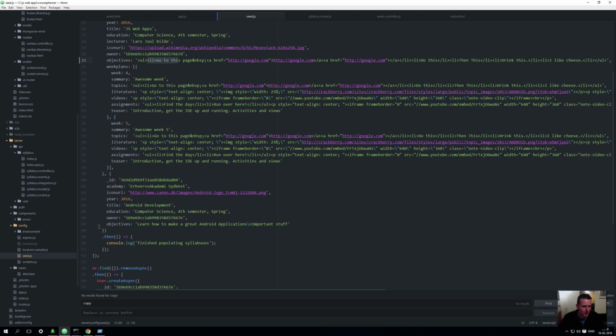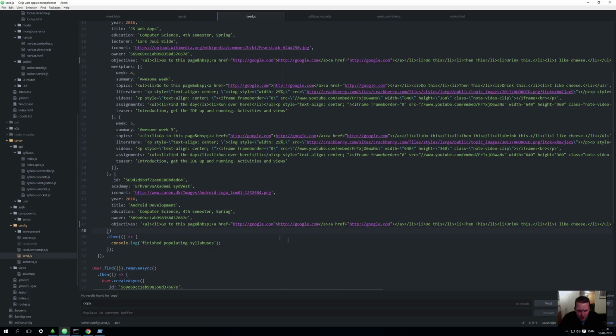And let me just do the same down here with the second set of objectives, so we have it in both places, and I'll just keep it as it is. Okay, so now I have objectives. That means that now whenever the database is seeded, it'll also add some HTML code into the objectives. And as you'll notice, I've done this for a lot of areas here. Most of it can be accepted as HTML, but some of it, when we start talking YouTube videos and iframes and stuff like that, is more scary, and we'll get back to that later. But right now it's about objectives.